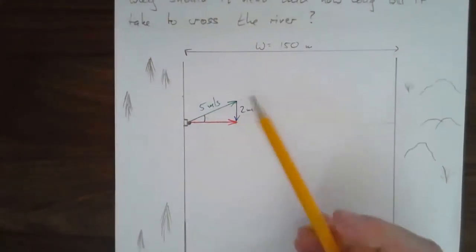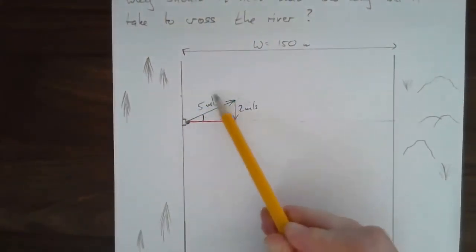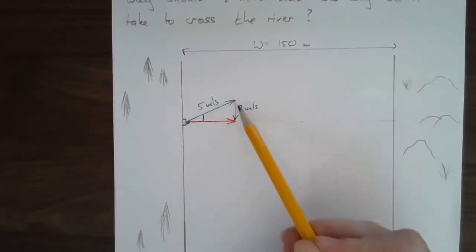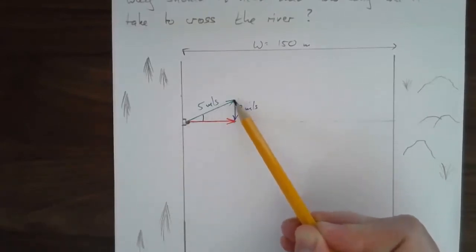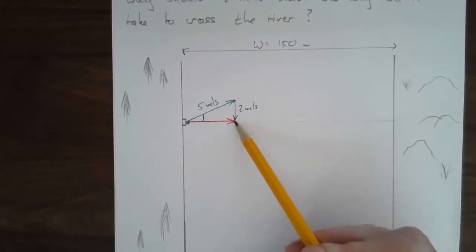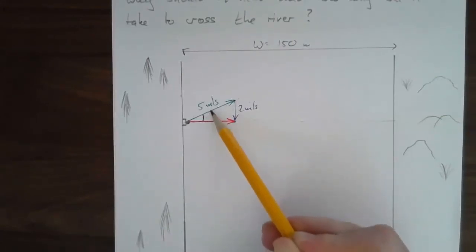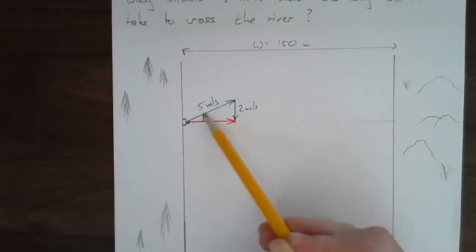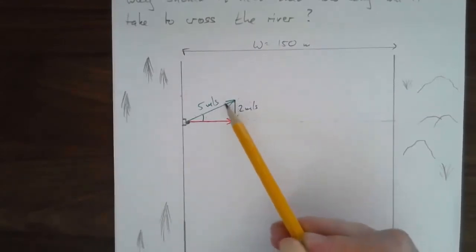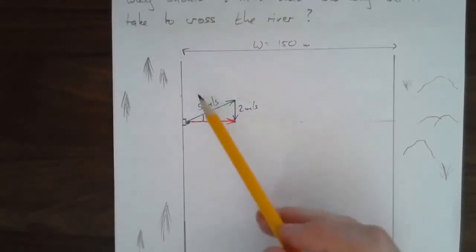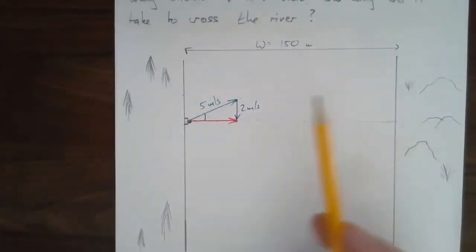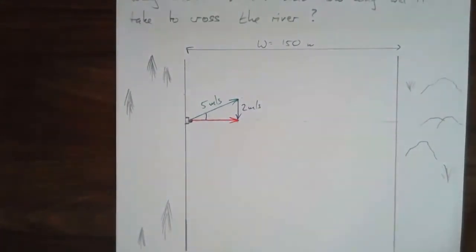Looks similar, but not quite the same. I've written down what I know. I know my engine puts out 5 meters per second in some direction like this. The river takes me down 2 meters per second. Now ideally I should have drawn this exactly, so 5 units long, this 2 units long. I eyeballed it here, but that is fine. I know it's just a sketch. I'm not actually going to measure the angle.